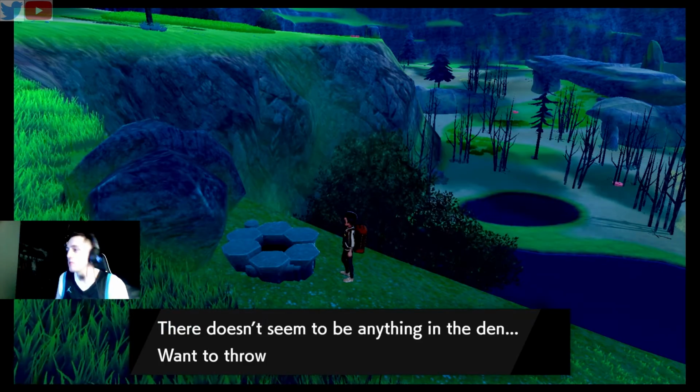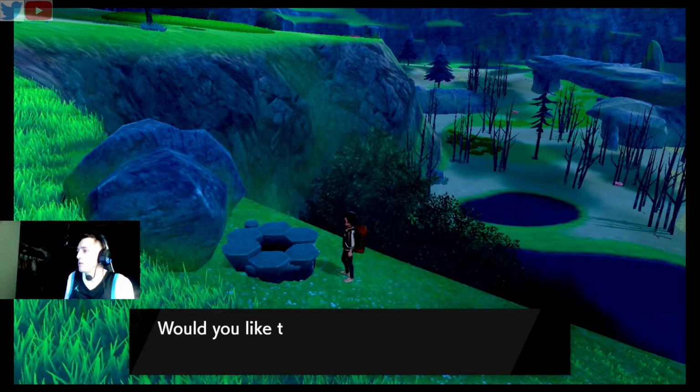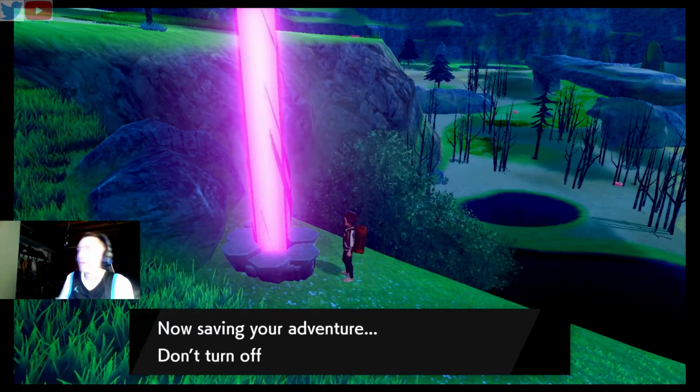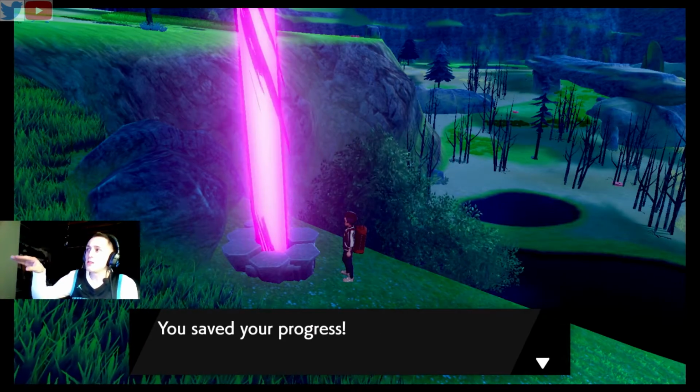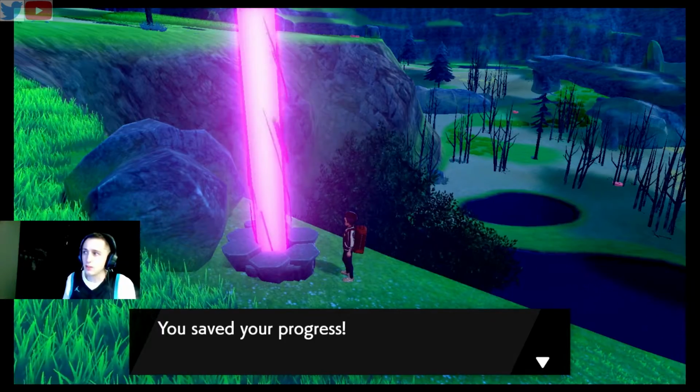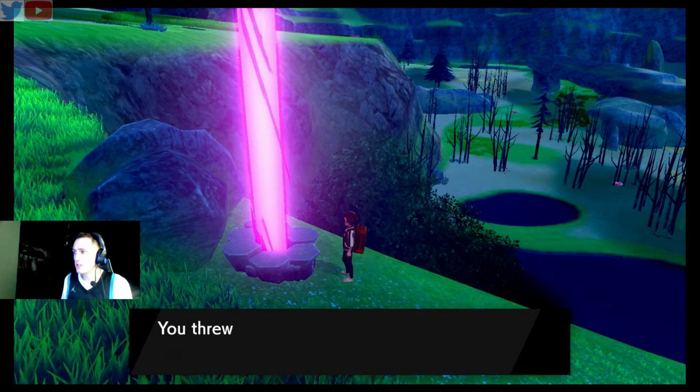So we're back here. Doesn't seem to be anything in the den. I'm going to throw in a wishing piece. Yes, I do. Yes, I would. Boom. There it is. Right now, this is what you want it to look like. This is what a rare max raid battle looks like. It's got the swirls all along the side.